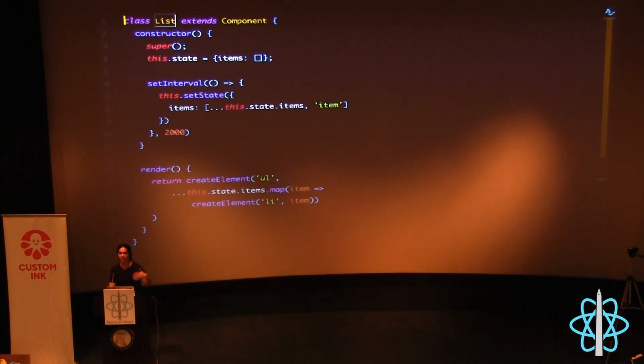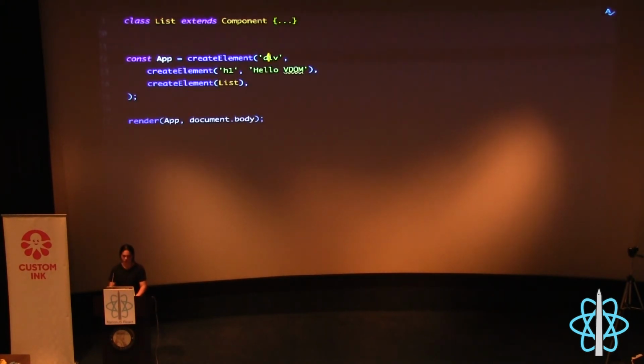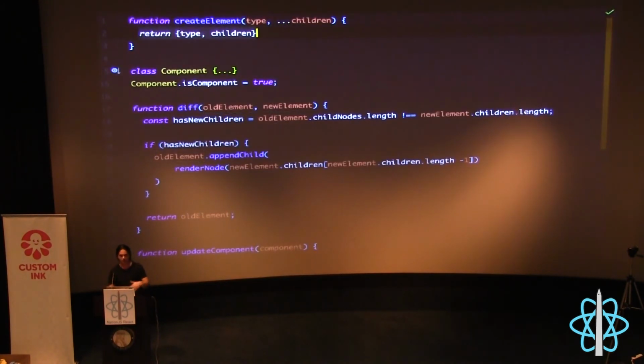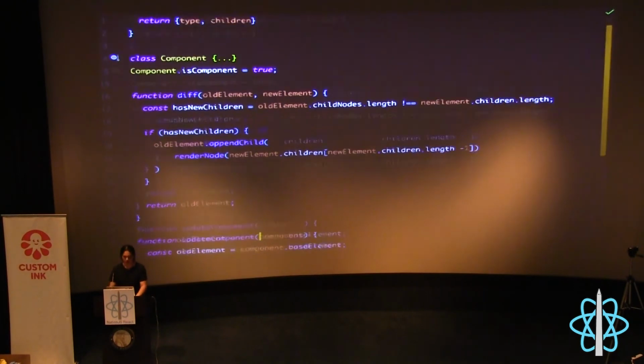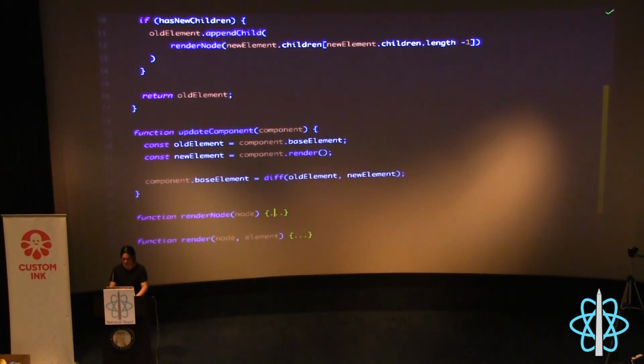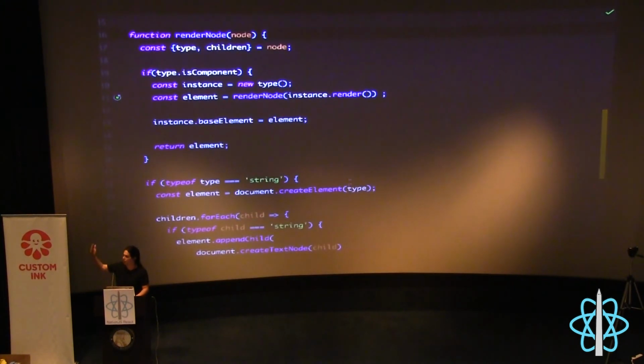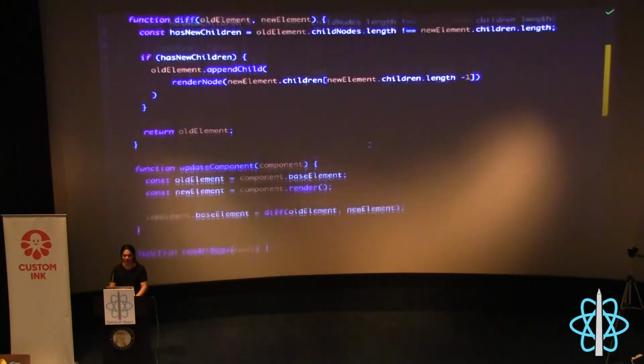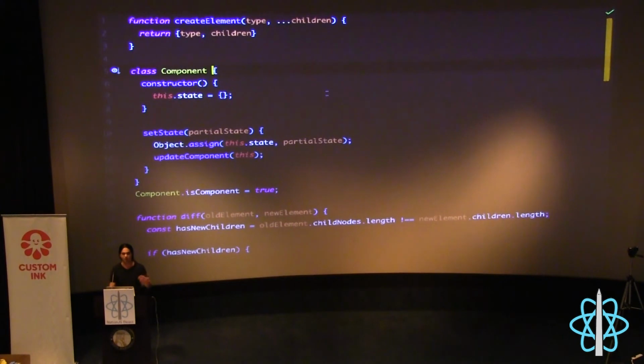All right. So this syntax is pretty much straightforward, familiar. I don't need to walk through it. Make sense? All of us are React developers, so kind of. All right. Nice. So the whole thing was about, let's start by creating a helper function that helps us build a nested tree of objects, which was this create element. Not too sophisticated, just a helper function. Another separated function called render node is responsible for taking a plain JavaScript tree of objects and creating real DOM elements. And the magic happens when you just inherit a pre-made class called component, and every time you call set state, behind the scenes I'm calling update components. All right?